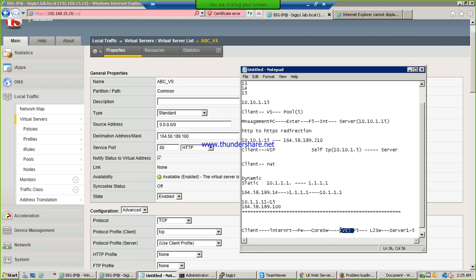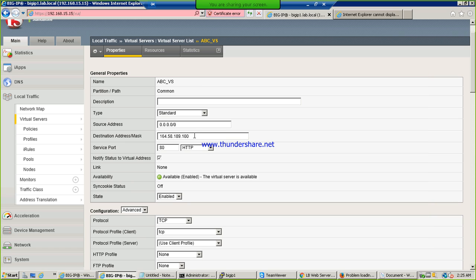So the IP of the virtual server that you configure on F5, you can get from the application team, or if you are managing the IP addressing in your network, you would be able to find out which VLAN you want to use here, and based on that the IP address would be assigned. This is something internal to your network. And this should be reachable, basically. That is the idea.